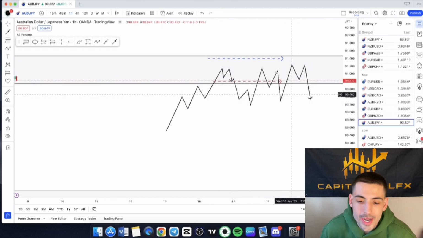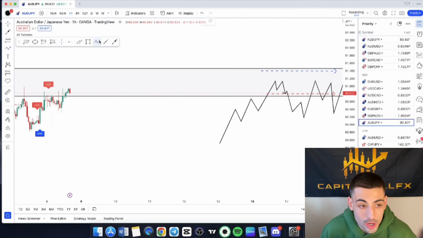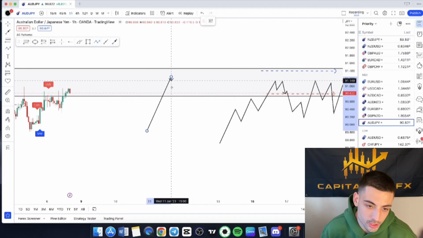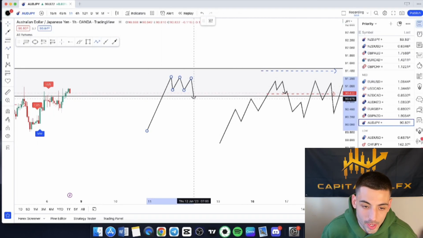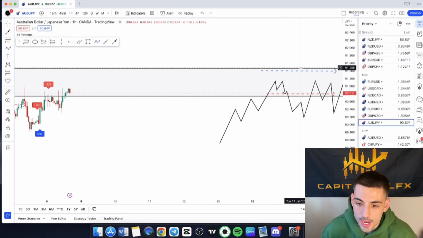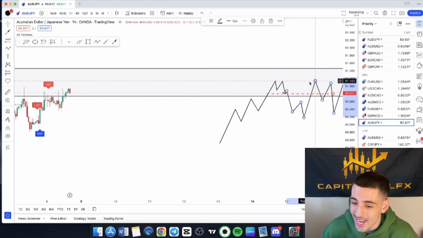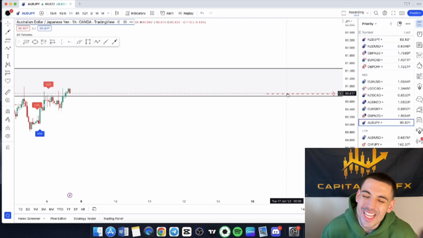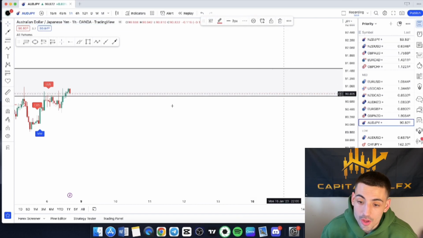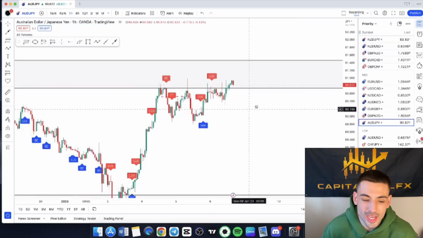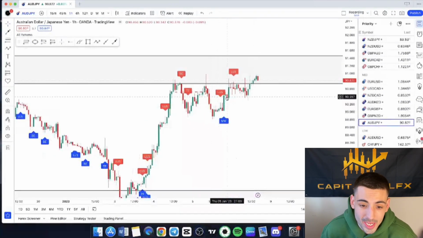These are a nightmare to stay in. You know what trades are not a nightmare to stay in? When price just comes, forms the bearish price action, you enter, and it just heads towards the downside. Sort of like USD CAD or AUD USD. Those are way easier trade orders rather than sticking through this type of crap. So that's why I just ended up closing out at break even, calling it quits and being done for the rest of the week.